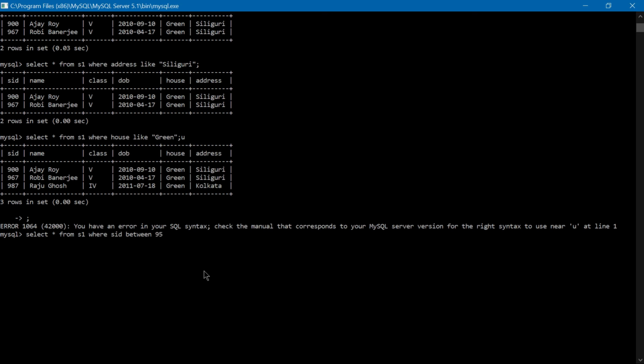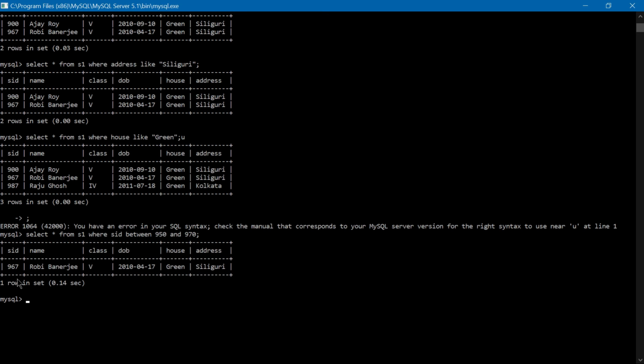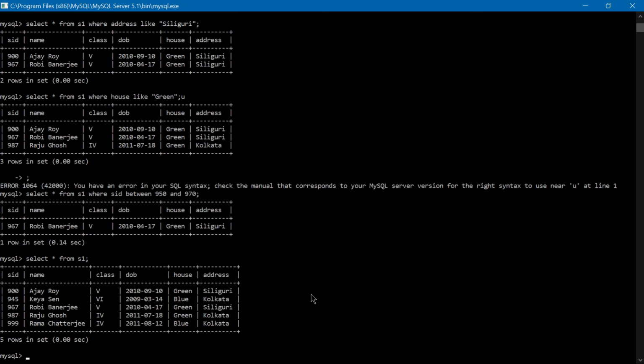So what will happen? It will only display the 967 since we are having only one record within that range. You see only the 967 is falling within 950 to 970. So that's why only Robbie Banerjee's record has been displayed. So this is the use of the between clause.